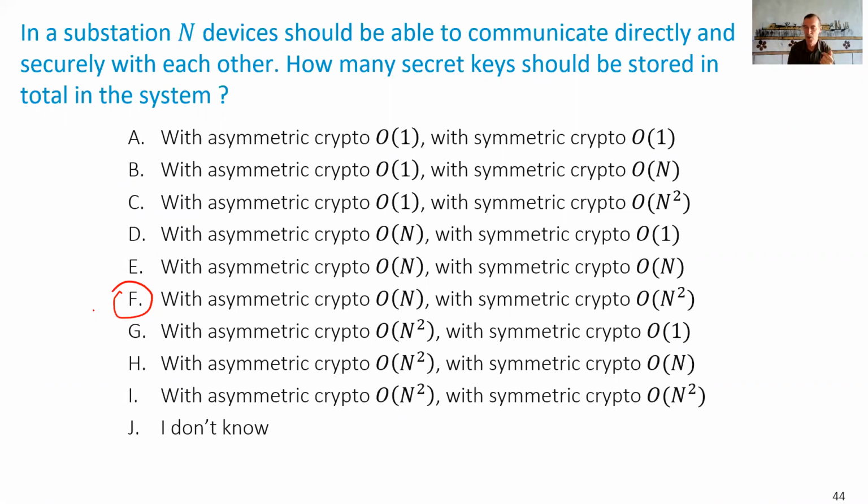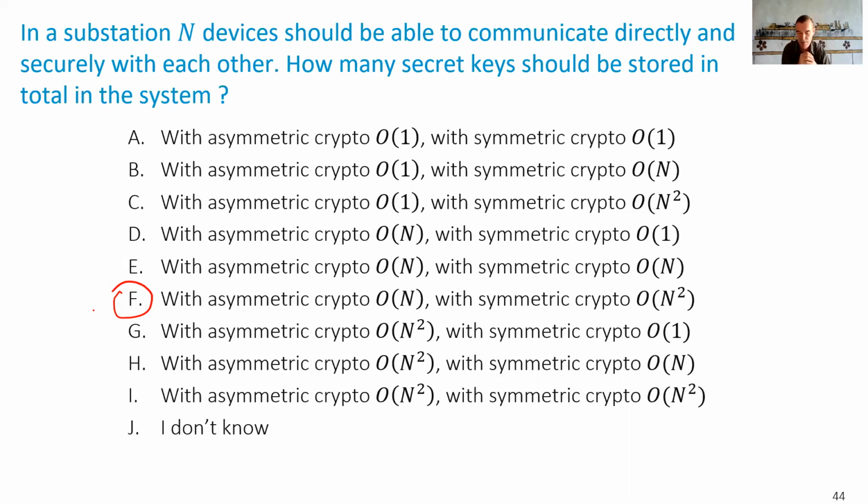Similarly, if the PDC wants to send confidential information to a PMU, it needs the PMU public key and the PMU needs a private key. So if all devices want to communicate with all devices, we need that every device has two keys, a pair of private and public keys with asymmetric cryptography. Here, of course, I'm assuming everybody wants to communicate with everyone with confidentiality.